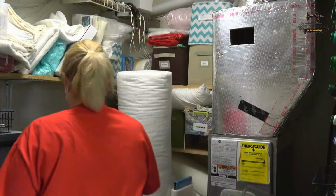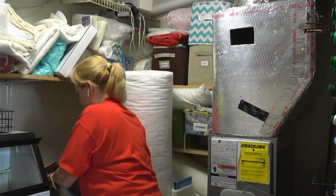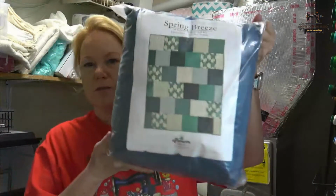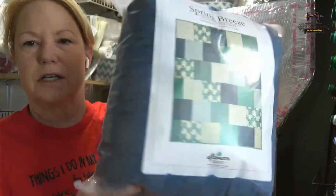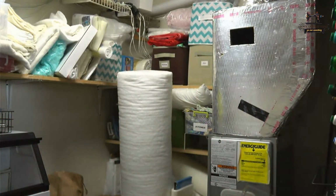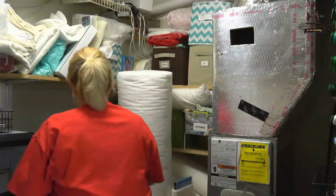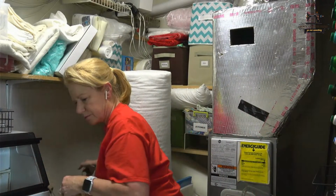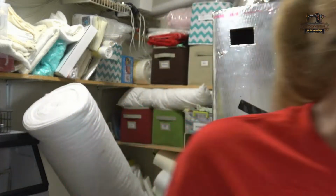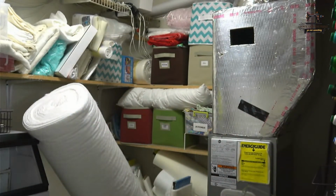And this is another one. This is blue. You just sew the top together and then it's ready to go. Super easy, instant quilts. And these have been sitting here for 2 years. This is awful. This is awful. Oh my gosh, y'all don't even want to see my room. Okay, wonderful stuff. I know.